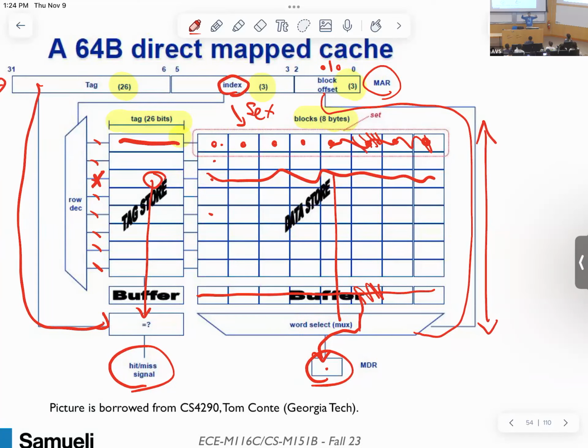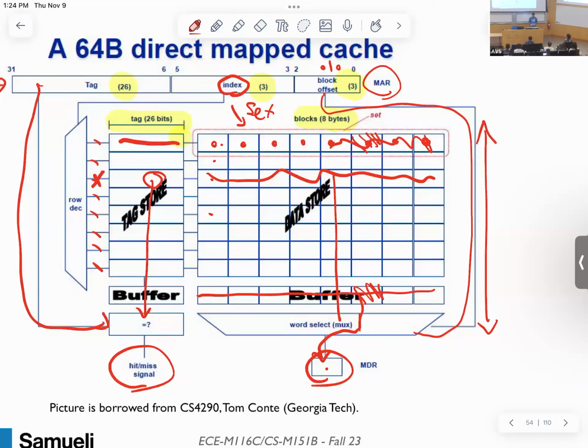For all of my 8 bytes, I just have 1 position. The idea is that I'm not changing the structure of my rows. I still have rows and columns, but now each row stores more data. Instead of 1 byte, now I'm storing 8 bytes. Yes, a hit is anything in that block, and a miss is when none of them is what I want.